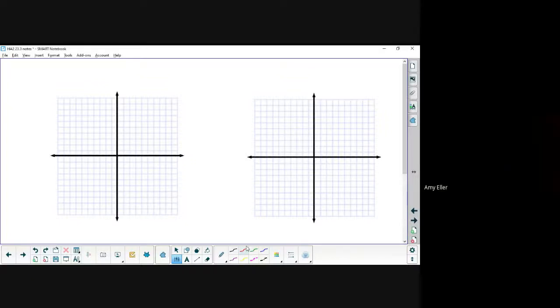All right, we're on lesson 23.3. So you need some scratch paper and some graph paper. Write these functions down. You'll notice these functions are inverse functions because one is an exponent base 2 and one is a log of base 2. To graph these, you want to make an input-output table.